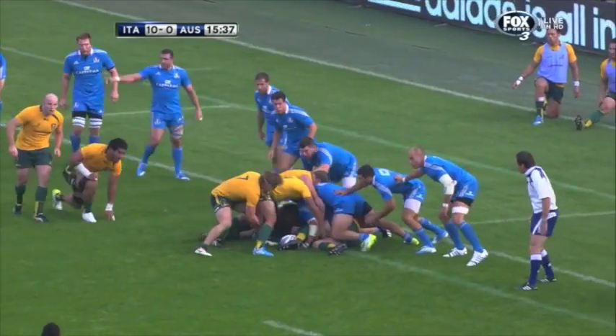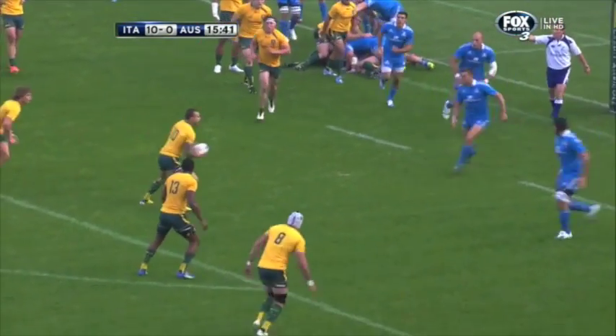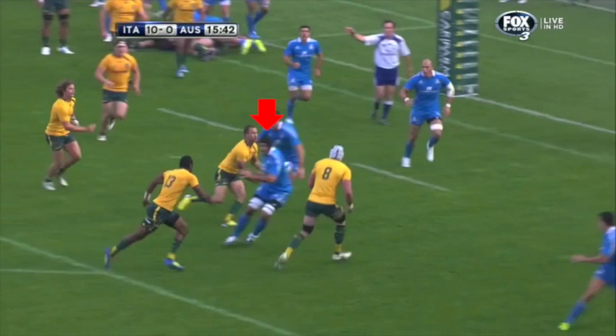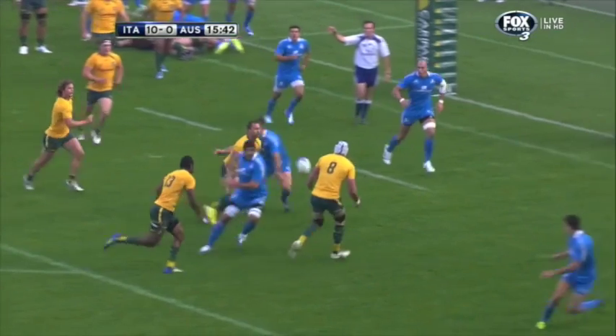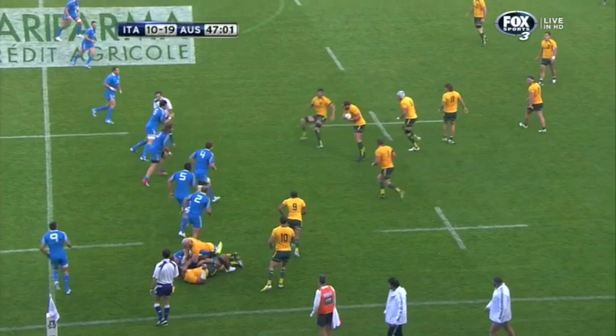The pass here from Hooper to Cooper is pretty poor, but just have a look at what Bert Alami has done here. He's run so far out of the line he's actually gone past no man's land, which makes it easy for Cooper, who just delivers a pass to Moen for the try. A few more quick examples now of where these passes aren't going where they should be — one to Ben Alexander. He didn't exactly have a head of steam, but he needed that ball in front of him.